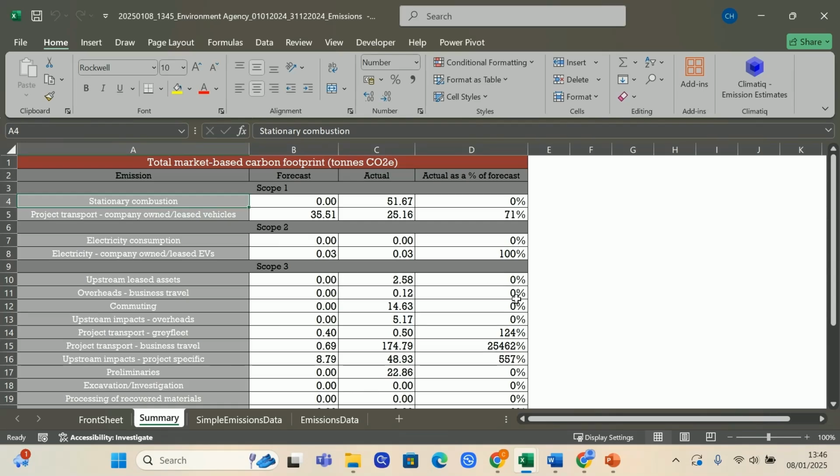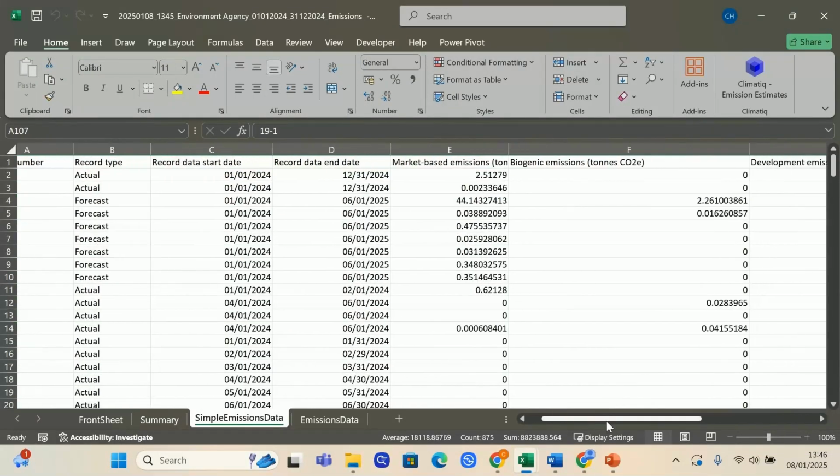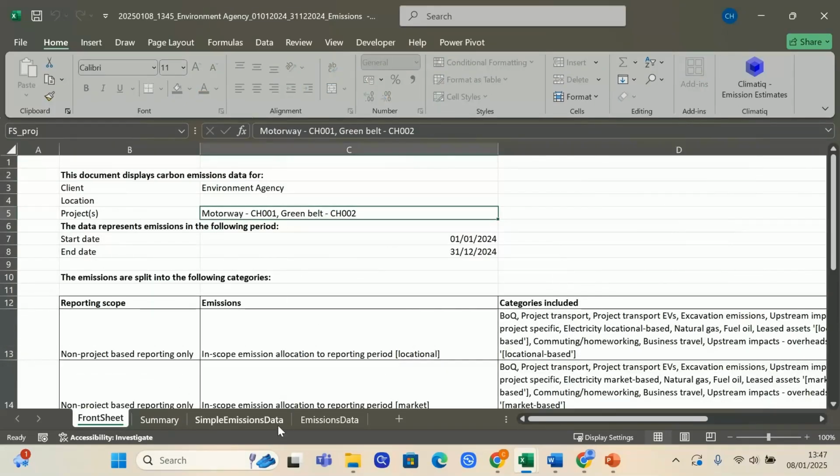If you need a breakdown of a summary for each project, then you will need to just export each project individually using the project CSV export function. And then if we go to simple emissions data, we can see if we scroll across that it includes the project code. So for these first ones, we've got CH001, which we know is the motorway project.